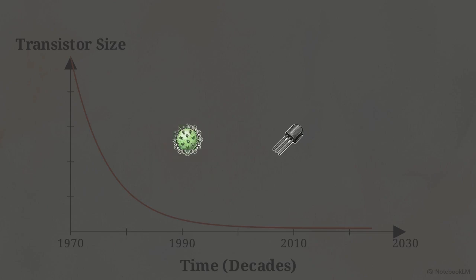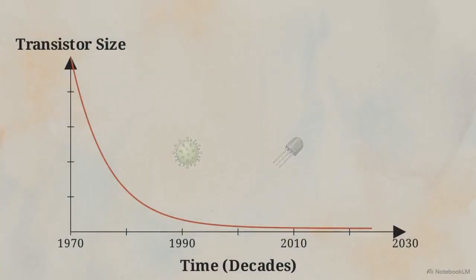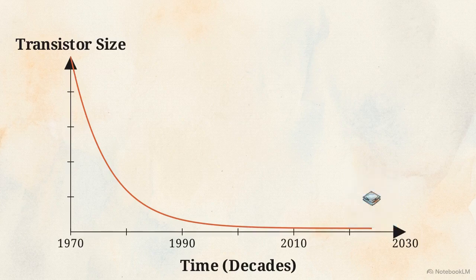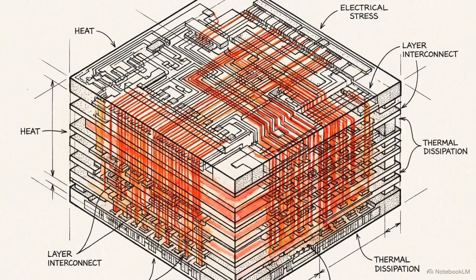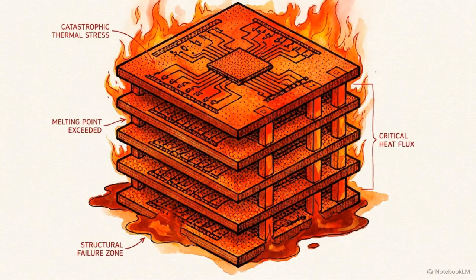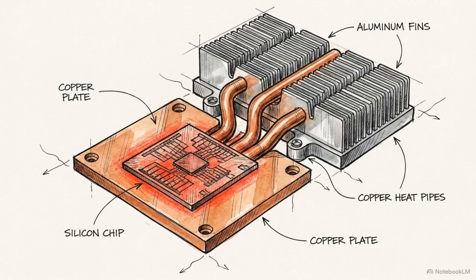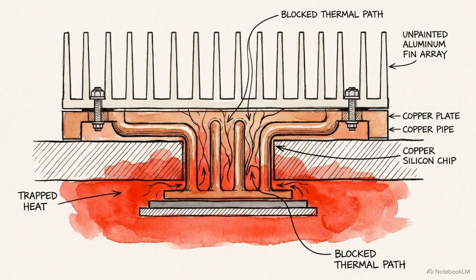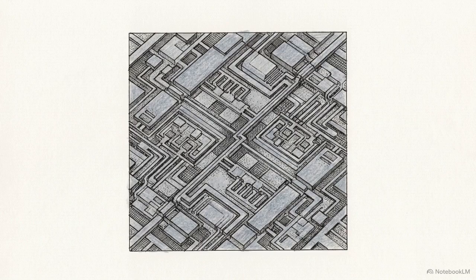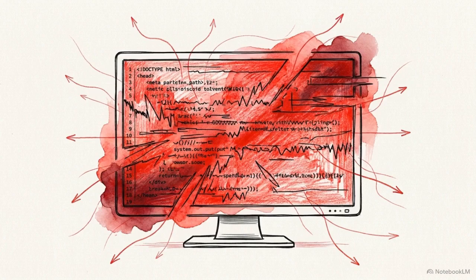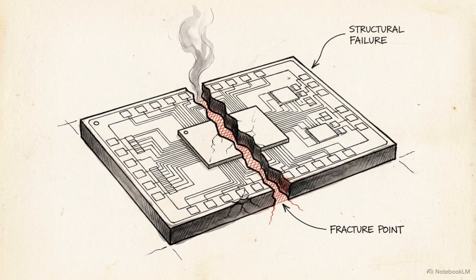So instead of packing more transistors side by side like single-family homes, engineers are now stacking them vertically, like multi-story apartment buildings. But when you pack billions of microscopic switches on top of each other and run electricity through them, they generate an enormous amount of heat. And in a 3D stack, that heat has nowhere to go. Computers rely on copper and aluminum heat sinks to pull that thermal energy away. When those metals can't keep up, the heat gets trapped. The chip is forced to slow down, run less efficiently, and if it gets too hot, it physically breaks down.